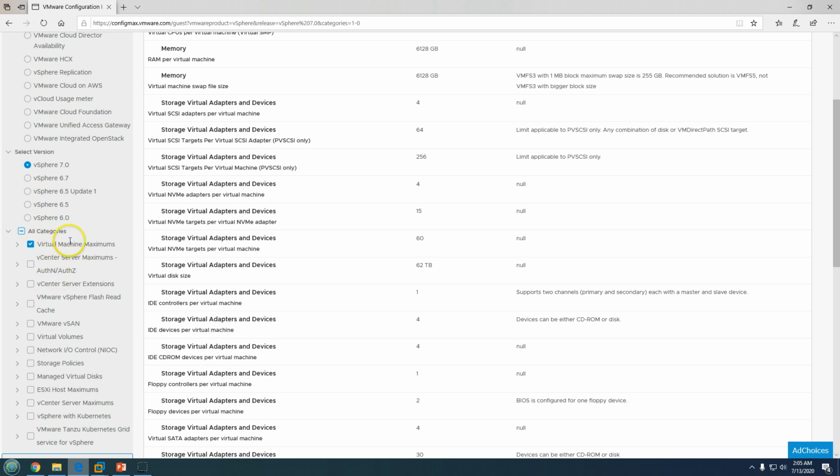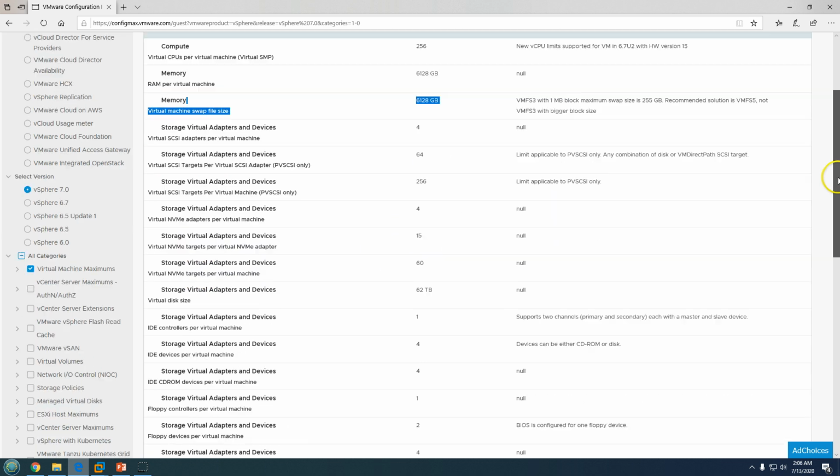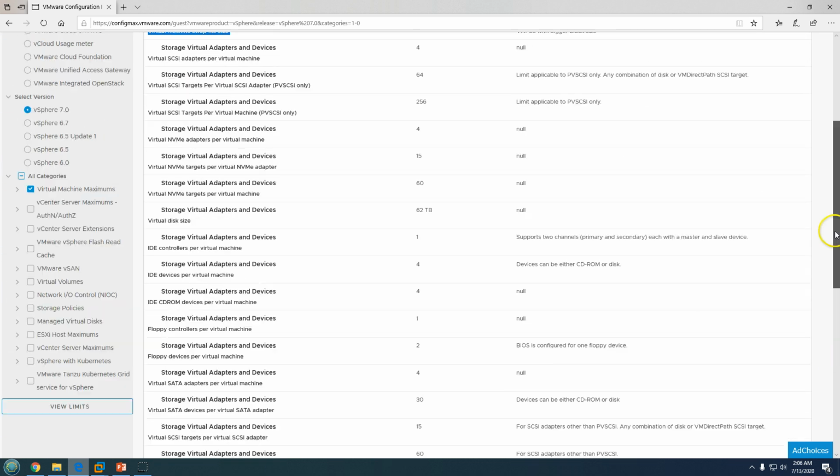If I select the virtual machine, you can see all the parameters, like how much compute the virtual machine can have. Maximum it's going to be 256 virtual CPUs, and for RAM, it's around 6 terabytes of memory the virtual machine can support at maximum, and swap size is also going to be 6 terabytes. So you can see all the maximum parameters for the virtual machine.